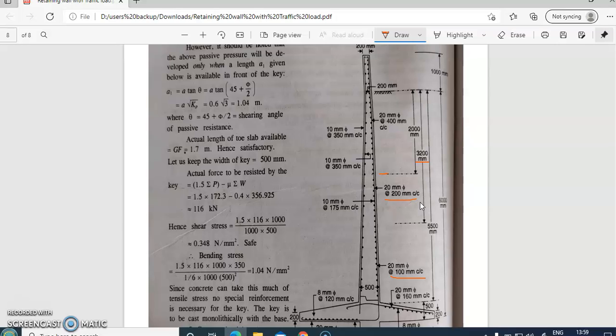Also, if you see the dotted reinforcement, okay, which runs along the length of the stem, it is distribution reinforcement and it is 10 mm at 175 mm center to center. So this is on the inner face. On the outer face, the reinforcement is divided. The distribution reinforcement of 420 mm square is distributed in both the directions. So 10 mm at 350 along the length of the wall, and also perpendicular to the length of the wall. Okay, so this is temperature reinforcement.